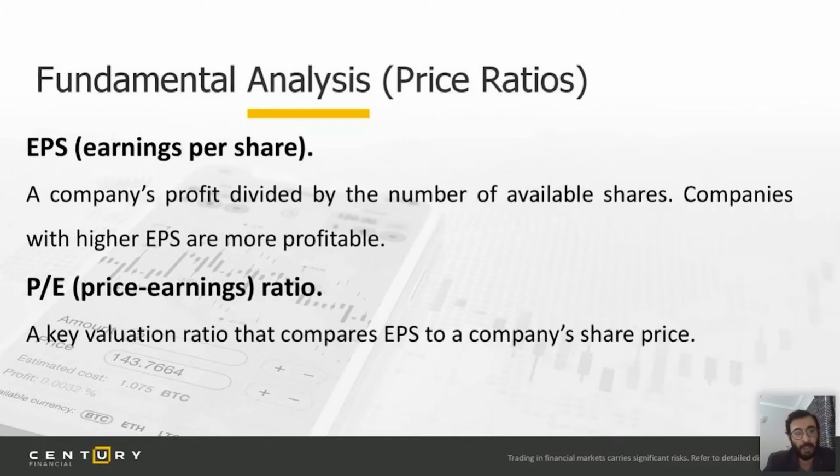Next comes your PE ratio. PE ratio is also called the price earnings ratio, and the formula is within the ratio itself. This is a very key ratio, and it normally values the company's share price against its EPS, the earning per share, which means whatever is the stock price of Apple as compared to the earning per share, is this stock price overvalued, undervalued, or fairly valued?